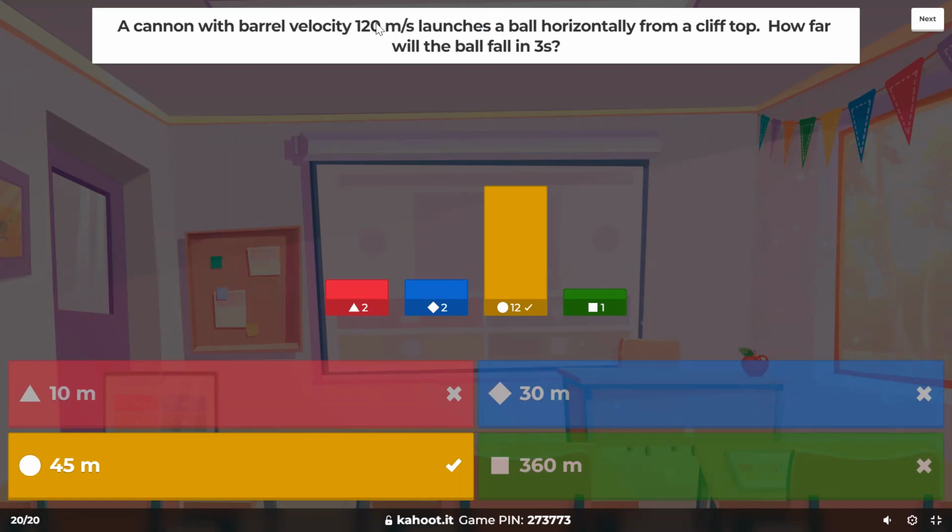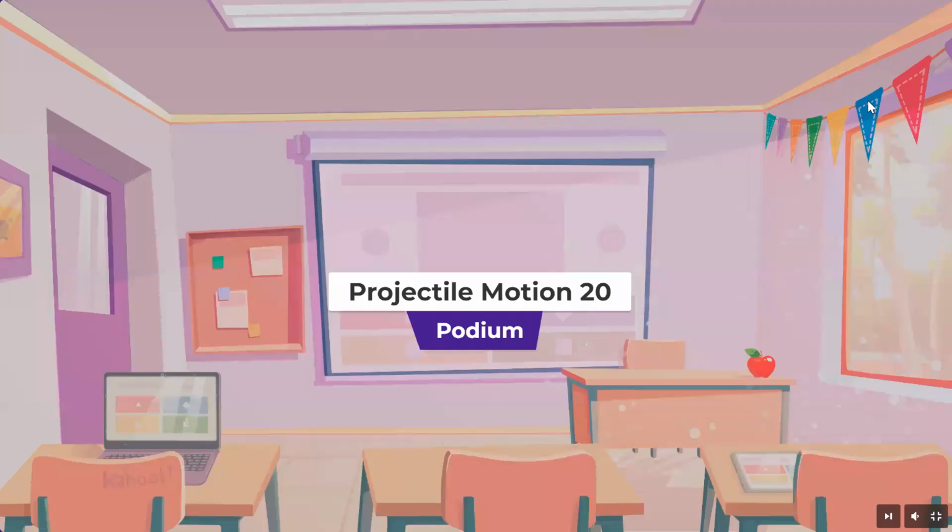Okay, guys, does the 120 meters per second horizontal speed have anything to do with the answer? No, because they just dropped the cannonball from the edge of the cliff. How far does anything fall in 3 seconds? 45 meters. Can you do h equals 1/2 gt squared? 3 seconds squared is 9. 9 times 5, yeah, 45 meters. That's the college equation. Now, if you picked the green one, 360 meters, that represents maybe the horizontal displacement, how far it goes across in 3 seconds, right?